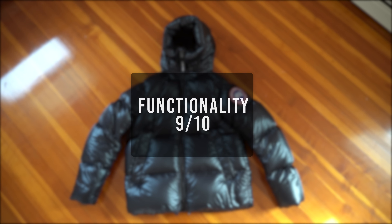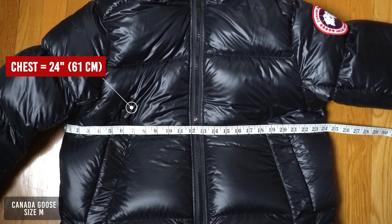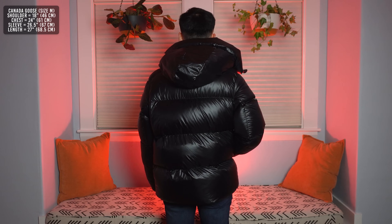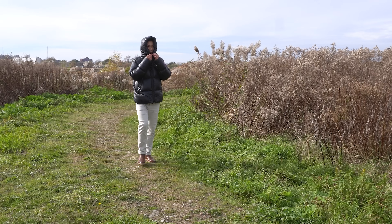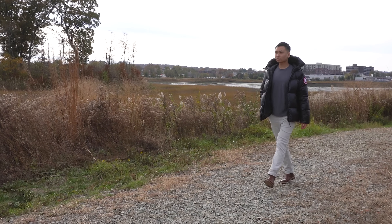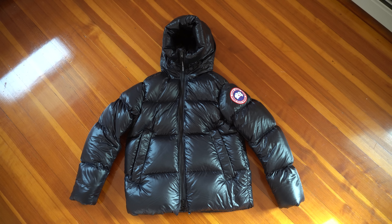For functionality, I'll give it a 9. For fit: shoulder-to-shoulder measures 18 inches, chest 24 inches, sleeve length 26.5 inches, and body length 27 inches. It looks larger than it actually is because it's overstuffed with down insulation. The 18-inch shoulder opening is the narrowest of all jackets, while the 24-inch chest is the widest. The 27-inch body length covers my entire butt. Canada Goose values functionality over looks — it makes you look like a giant fat blob — but the overly puffy insulation is incredibly comfortable, feeling like pillows hugging all around your body. For fit, I'll give it a 7.